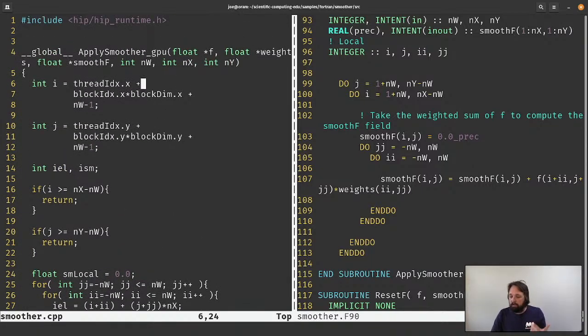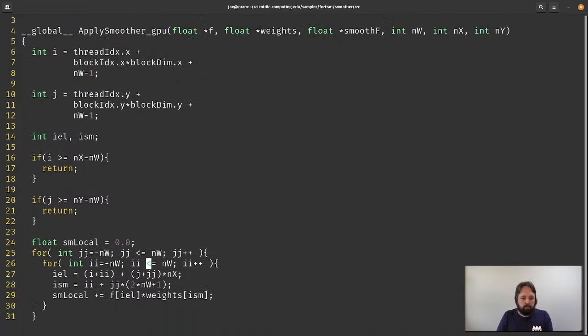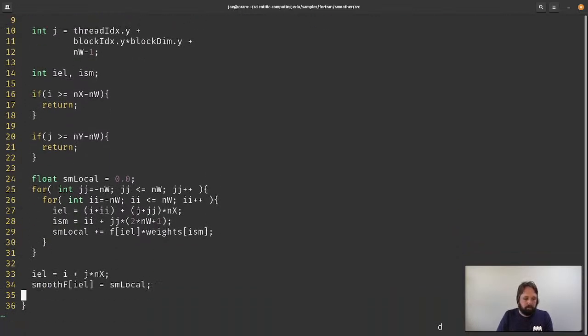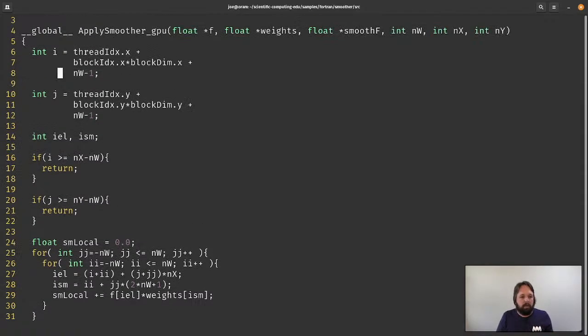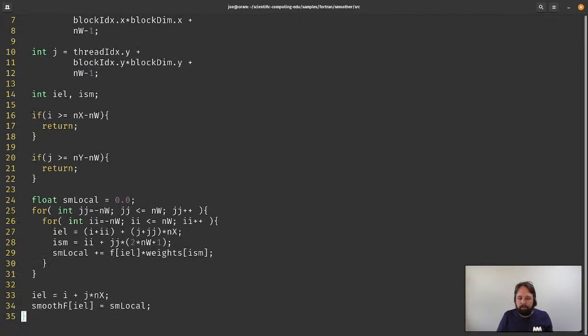Now remember, I said the other ingredient that we need is a wrapper. So I'm going to go ahead and remove that so we can just look at the C code. We basically took that Fortran code, wrote it as if it were C, and then we broke those outer 2 loops into using the GPU threads. Nice and easy. This next part, I am going to cheat. I'm going to pull this straight out of the code lab so that I don't have to write it all, but I'll walk through very quickly what's going on here.